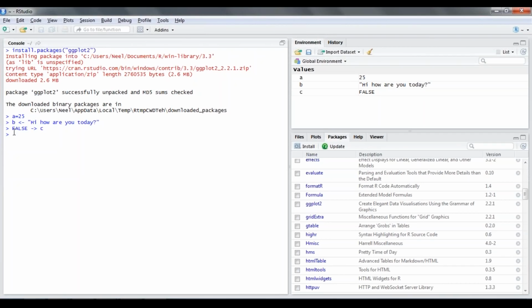Here you can see I've declared three variables. The way I have declared them is slightly different, but the end result for all three of them is the same. A new variable is created and the value has been assigned. If you look at C, it's a logical type and 48 bytes have been allocated for it. So please go ahead and try these things. I know it's a very small thing, but it's quite important to understand what a variable is and how to work with variables when you're working in R.